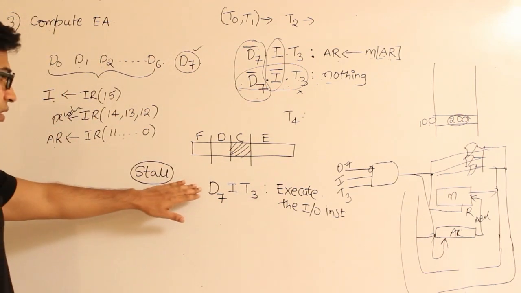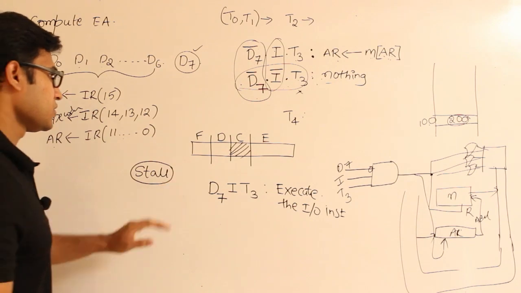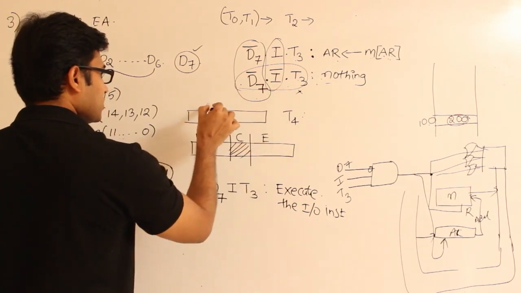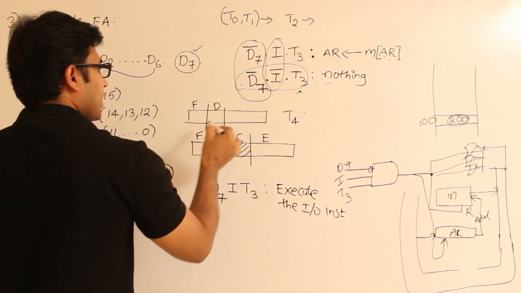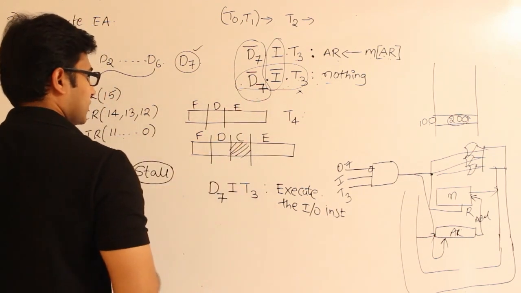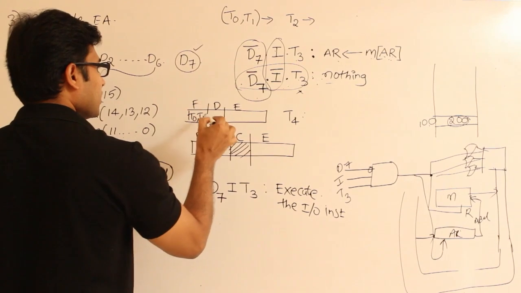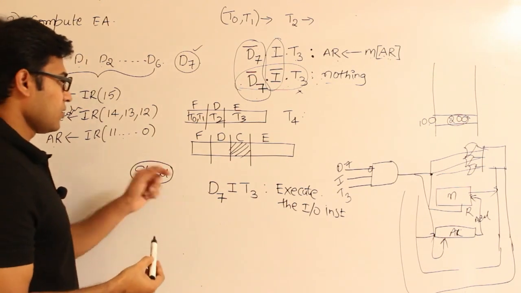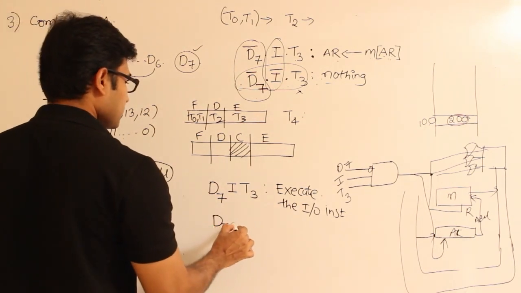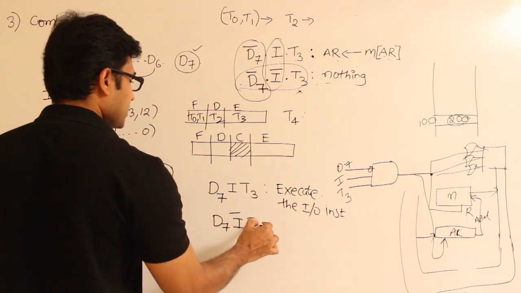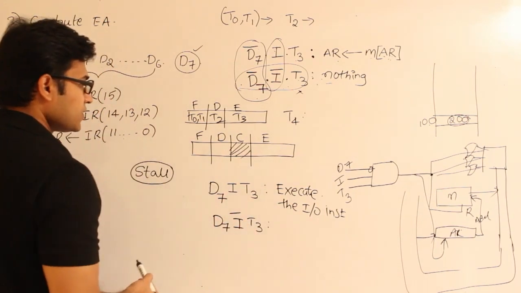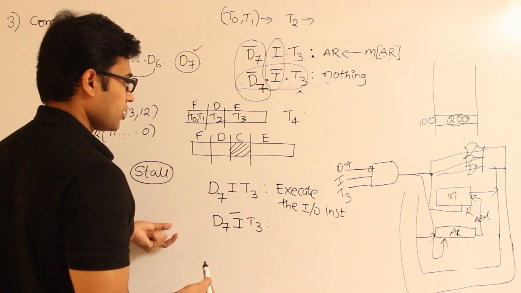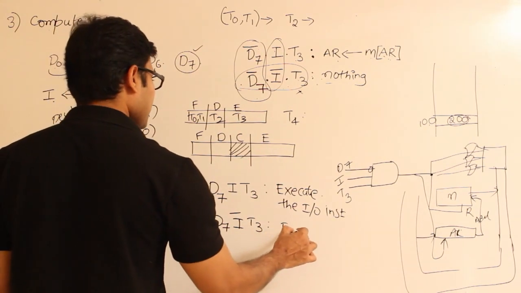For now, what is happening here is, if it is an IO type of instruction, we are completely avoiding this, and for that instruction fetch is over, then decode is over, and directly we are going for execution. So it has taken T0, T1, T2, and T3. In T3 we are directly executing, right? Now the other type: if D7 is 1 and I is 0 and it is T3, it means that it is a register reference instruction. Here also in register reference instruction, we need not compute any effective address at all. So there also I am going to execute.